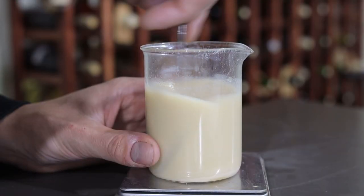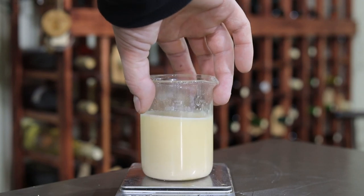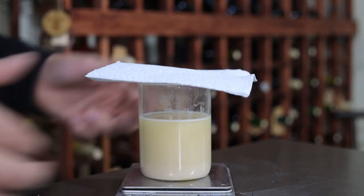Once you've got your Acti-ML dissolved in your 77-degree water, go ahead and add your bacteria and give it a little swirl to stir it up. After about 15 minutes you can decide to add that directly to your wine — using something like a graduated cylinder to evenly divide it between wines. But personally, I'm going to take it one step further to make this starter even more robust.